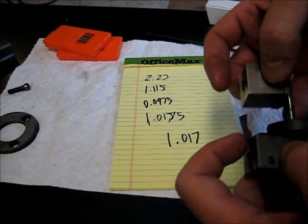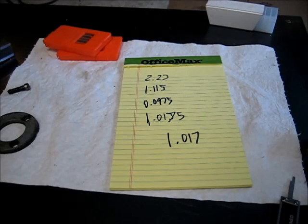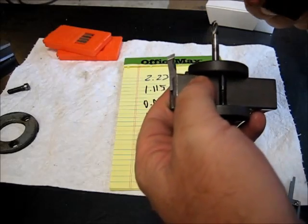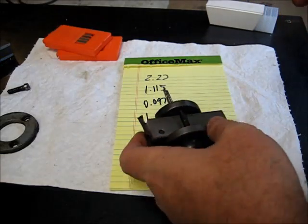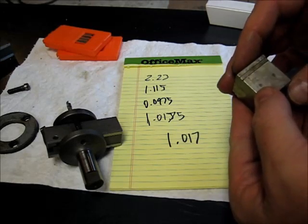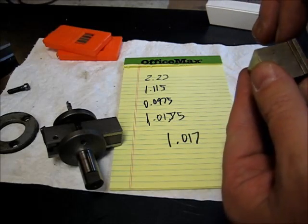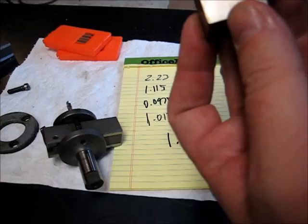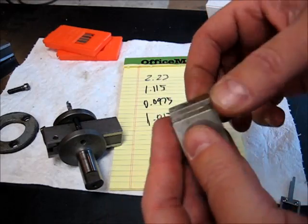Set that there. I'm going to take this off camera while I tighten it because it's tricky. Alright, we'll tighten that up. Let's check our stack. We're right on. Okay. By the way, to get to the 1.017, I used a gauge block stack of .800, .110, and .107. That's how I got to there.